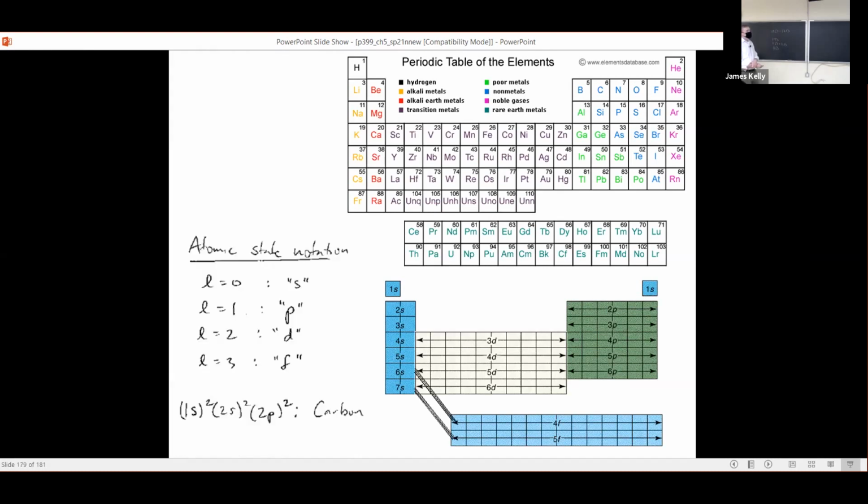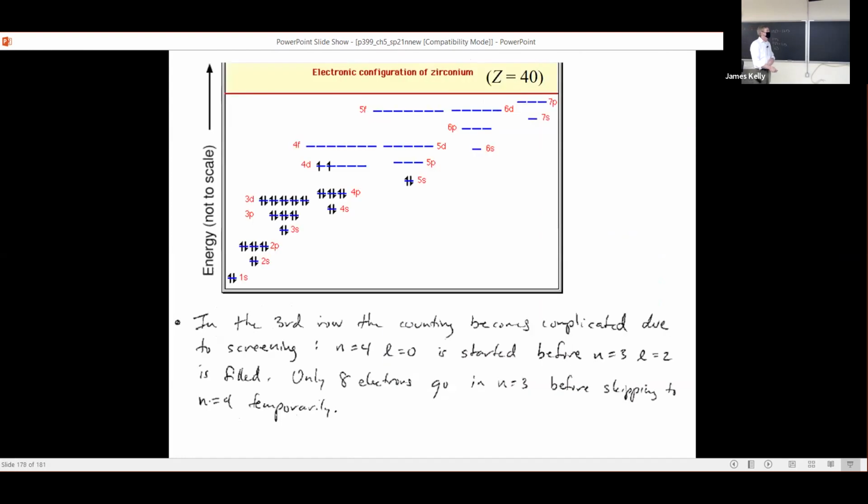My memory is it's complicated, and sometimes things can get out of order in a weird way. Even for the case shown here, we're showing the 5s filled up. So that's n equals 5, L equals 0. I think as you add another electron or two, one of the electrons maybe won't go in that 5s, because as you add more electrons, all these energy levels shift a little bit, because the electron-electron interactions make them shift.